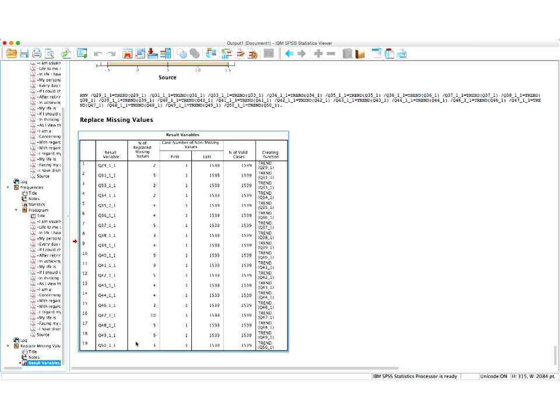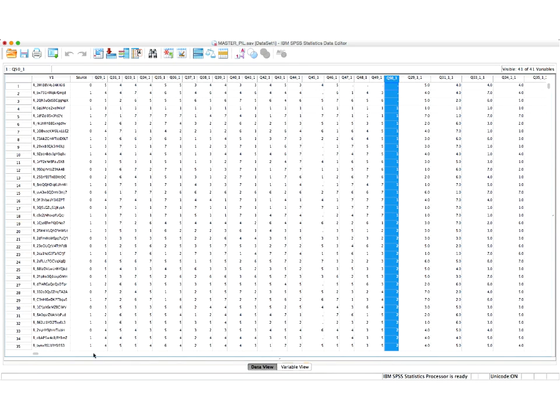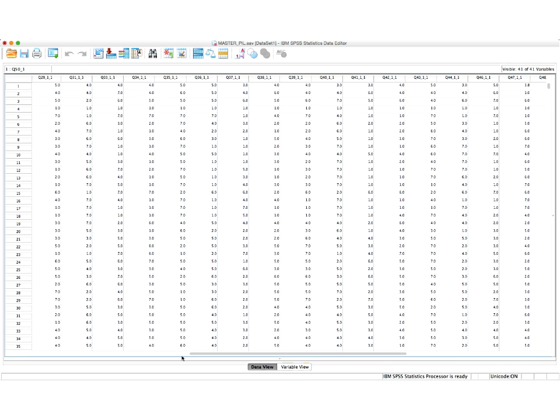And it gives me a box telling me how many it replaced. Now, if I had moved over columns that didn't have any missing data, it just leaves the column alone and fills in that same column in a new place for you. And so these numbers will be 0, and that's perfectly okay. Let me go back to the data here. I should have all new columns where those numbers are filled in.